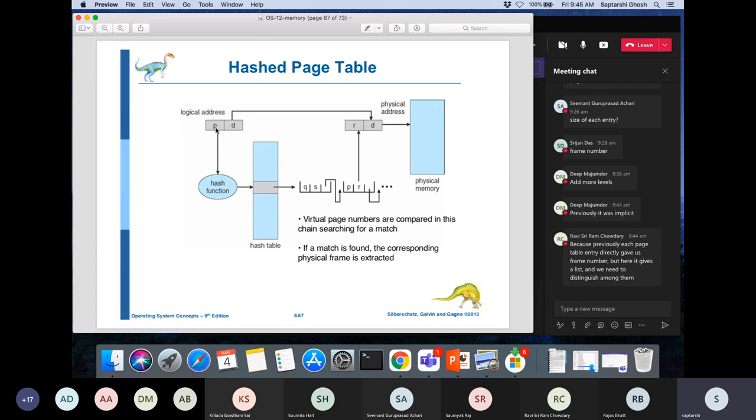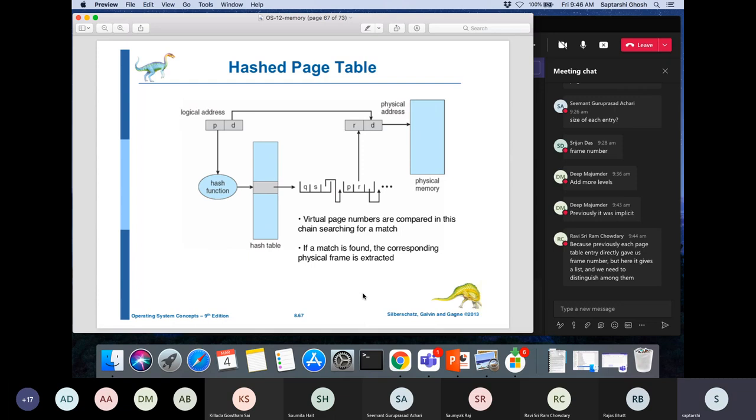Essentially here, the logical address is a page number and an offset as usual. This page number is hashed, and that leads us to an entry of this page table, which is now a hash table. We may have multiple entries connected in a linked list. So which entry should we match with? For that we will use this number P. P and Q have all hashed to this same page table entry, but exactly which entry to use? For that we use this P. This entry matched because the virtual page number was P. So we get the frame number directly from here, and we then use it to access the physical memory.